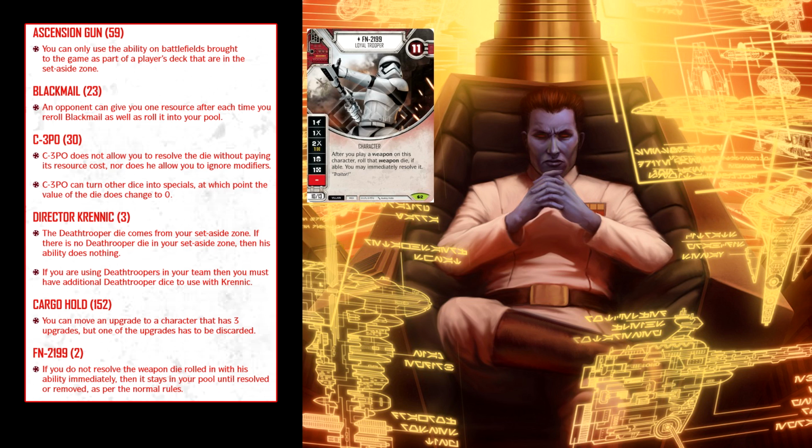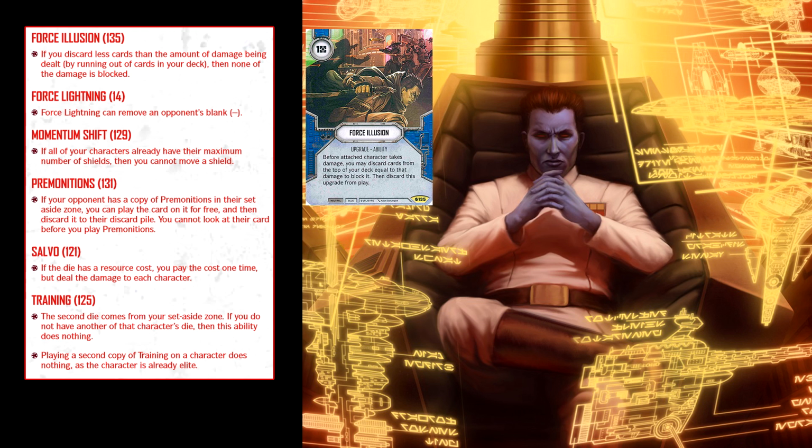FN 2199 says if you do not resolve the weapon die rolled in with his ability immediately, then it stays in your pool until resolved or removed as per the normal rules. Force Illusion is clarified to say that if you discard fewer cards than the amount of damage being dealt by running out of cards in your deck, then none of that damage is blocked. That makes sense to me, since discarding the cards is part of the cost of the card, which means that if you cannot pay the cost, then the effect doesn't happen.